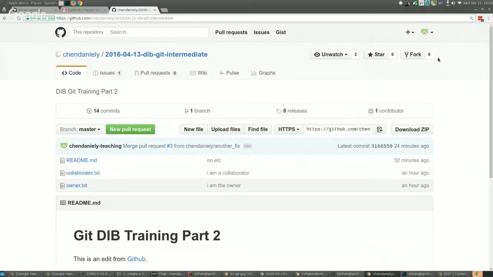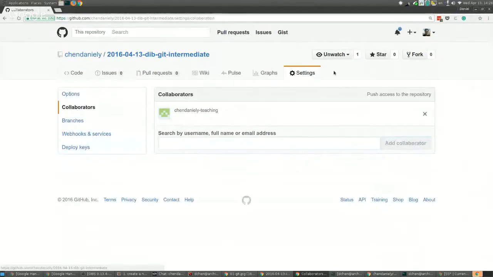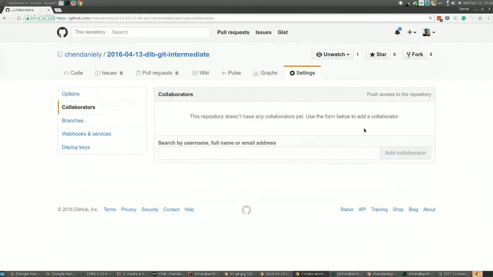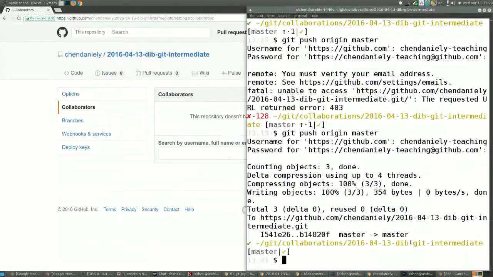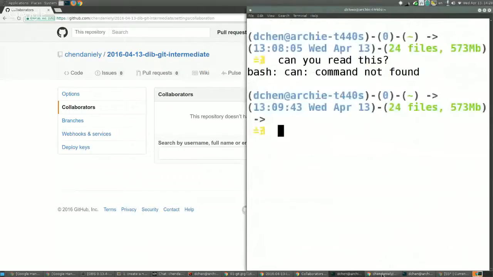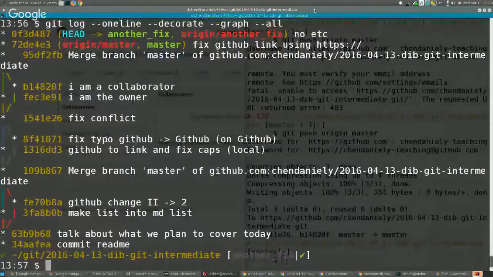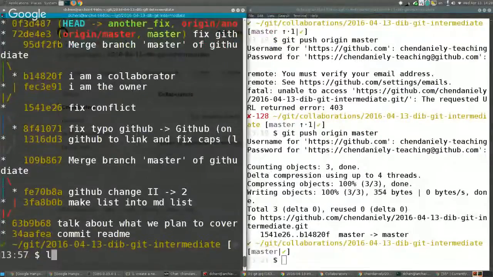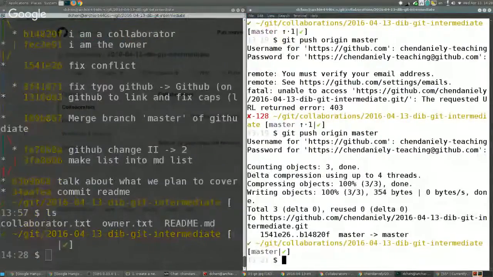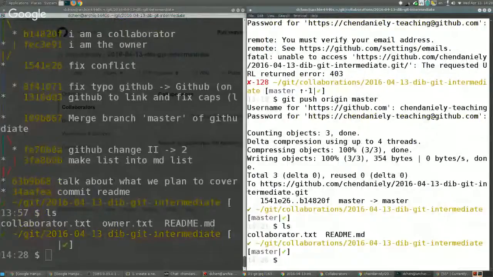And so just like before, I added myself as a collaborator. To be a little bit better, let's take that person off. So let's say I never added this person as a collaborator before. Right, and let's go back to our original repositories. And so this was when I was collaborating.